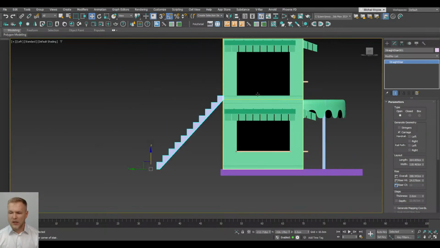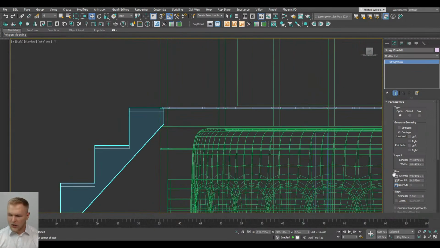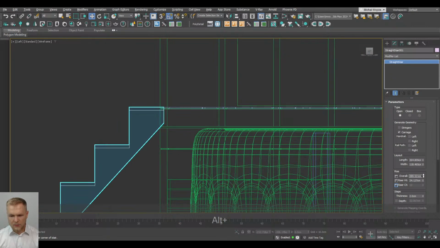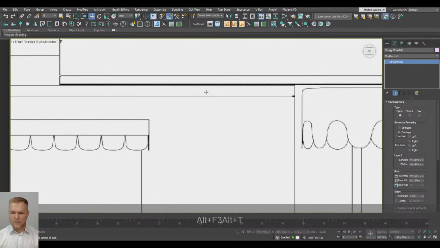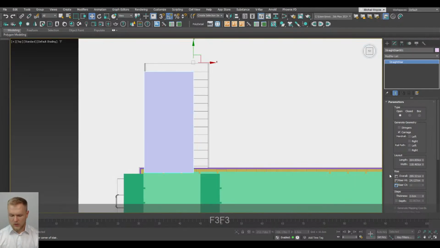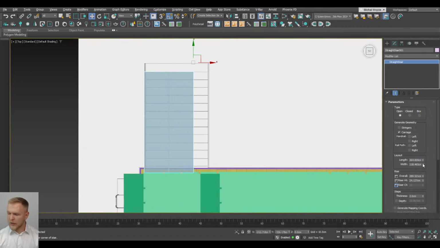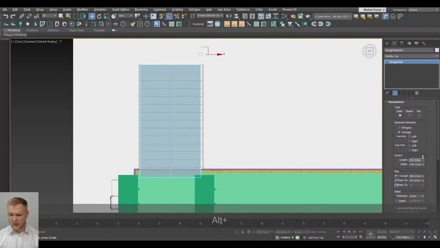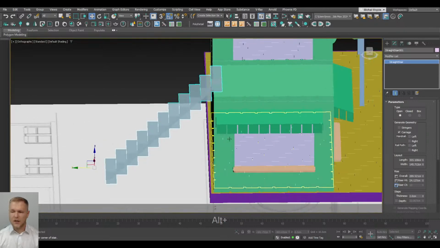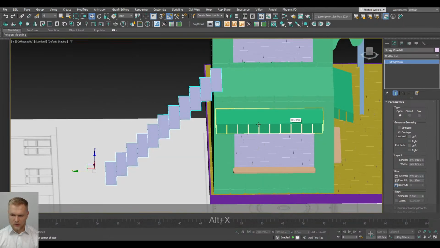I want this to be at the same level of the floor that we have here, so we're just going to go ahead and go for some precision mode, and that's working really fine. Also, the width is supposed to be a little bit bigger, so let's Alt-X this and make sure to add the width so it's going to fit. In this case, unfortunately, my staircase didn't work out the way I wanted it, so we're going to make sure to also add a little bit of the length, so it's going to fill in for the gaps. Sometimes 3ds Max is unpredictable, even for me, but I still accept you the way you are, 3ds Max.